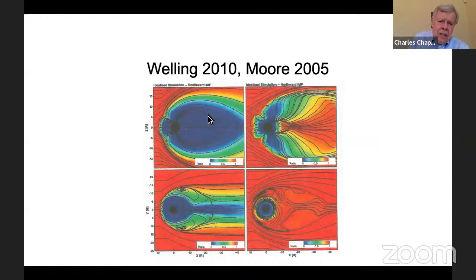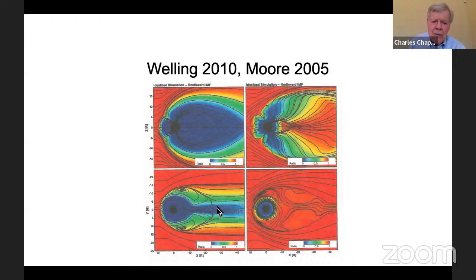Okay, the last section is to talk about how the ionosphere can drive substorms and storms in combination with the solar wind BZ. This is a study done by Dan Welling, in which he does an MHD magnetosphere and he doesn't have a specific outflow, but he lets the magnetospheric part draw in what it needs in order to make all the equations work, basically. This is a southward BZ, where the whole region, all the way back to 40 RE, is dominantly ionosphere. That's the blue part. And then red is the solar wind.